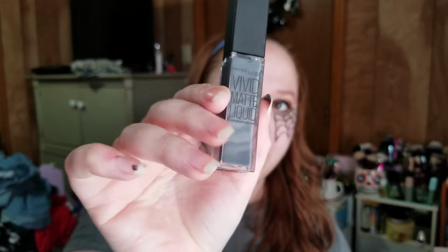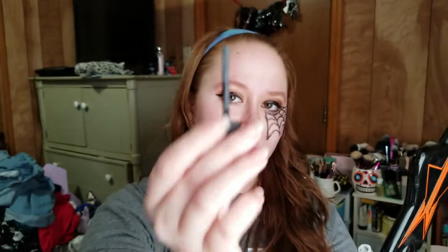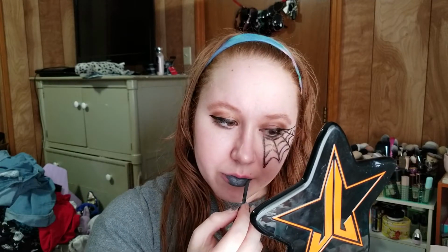And now, for lips, I'm going in with the Maybelline Vivid Matte Liquid Lip. I haven't used this color since I got it. It's Sinful Stone. So hopefully it works like I want it to. Oh, I almost got that on my nose. If using the other things from this line is anything to go off of, it should be fine. So, here goes nothing. Oh, yeah. Ooh, sorry if you heard my tummy make a noise.